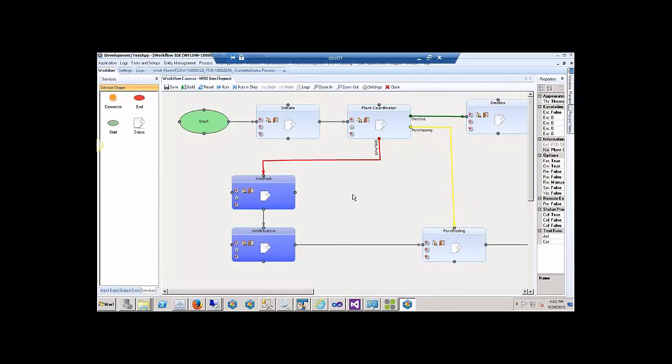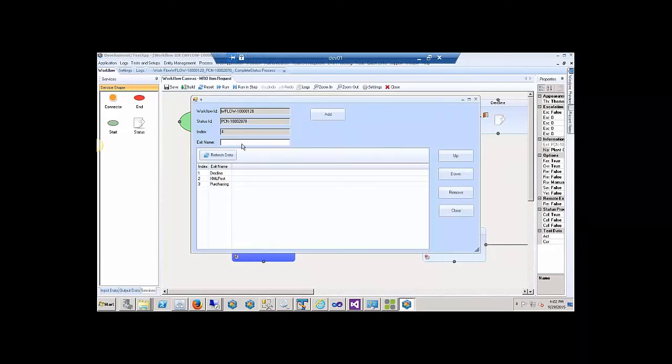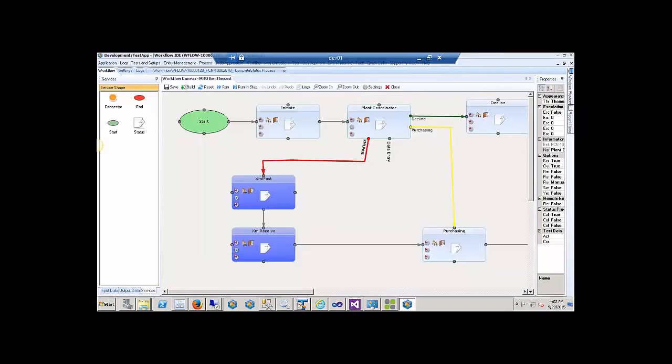This is fully modifiable. You see, I can go and add more exits to it. So let's say you have one more status, I don't know, data entry, and you just add this status. I can add more logic to this status, and have this go to some new status. It's fully modifiable, and you get that all with the product. So it's not like whatever you're given, you are stuck with that. In future, of course, you require some programming experience to manage this, but it can be done.